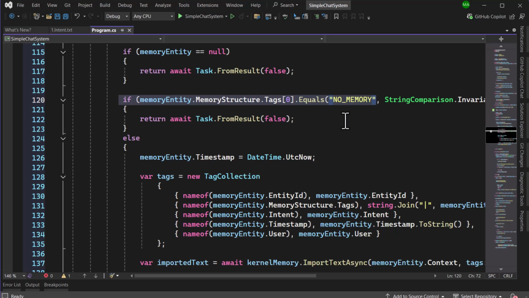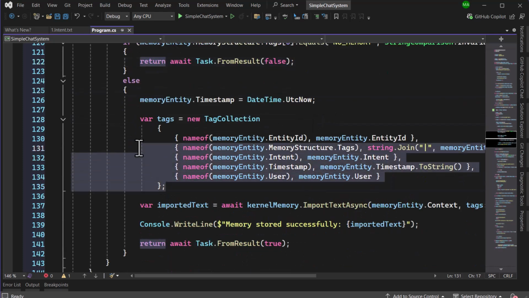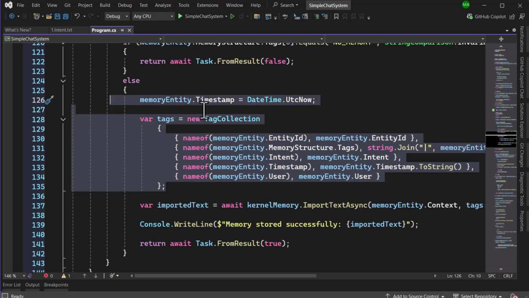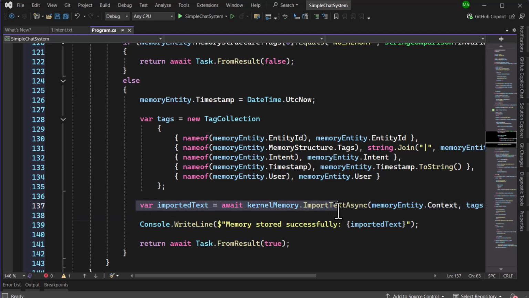The method checks if the first tag is equal to no memory. If it is, it means that the Ollama model determined that there is no need to store information in memory, so the method returns false. If the above conditions are not met, it means that the user's input indicates an intent to store information in memory. The method sets the memory entity timestamp property to the current UTC time.